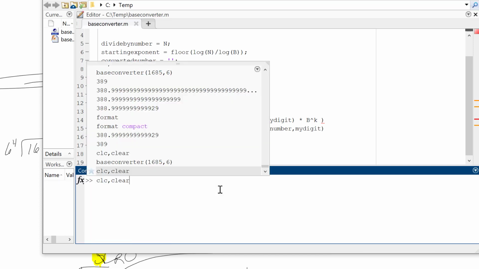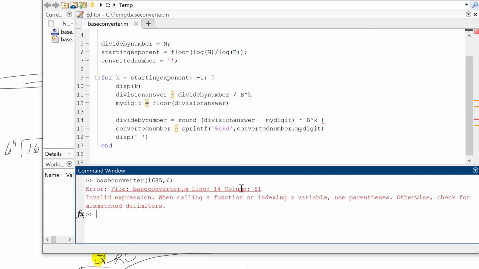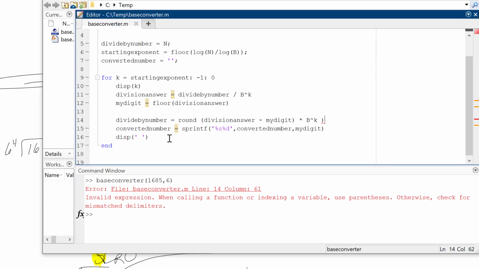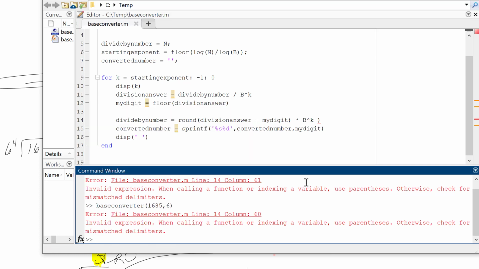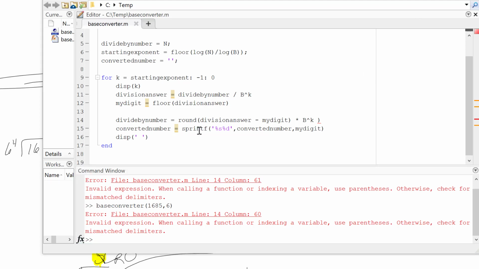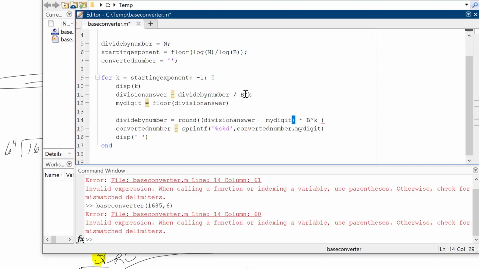So, put up. Oh, seriously? Oh, because now you're just going to yell at me. I put a space there. I wasn't supposed to. Let's try this again. Why are you yelling at me now? Stupid computer is always yelling at me. Oh, because I forgot the parenthesis. I was going to get there eventually. We'll try this one more time.